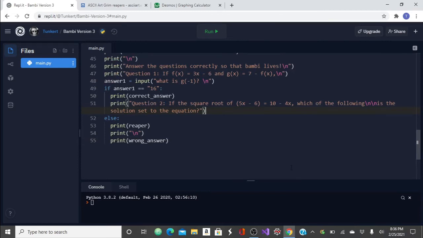Okay, so which of these is the solution set to the equation? So, okay, so we're going to have some choices now. And maybe we want to get just some line breaks just to kind of make it look a little nice. So, all right, so solution A is going to be, let's see, 0 and 2 as our potential solution.